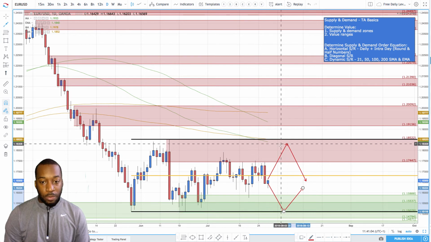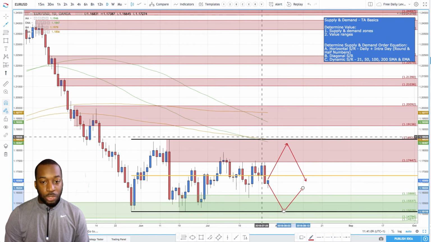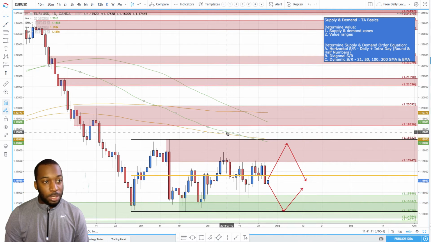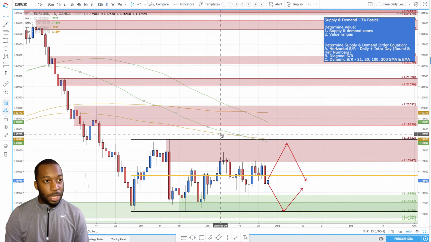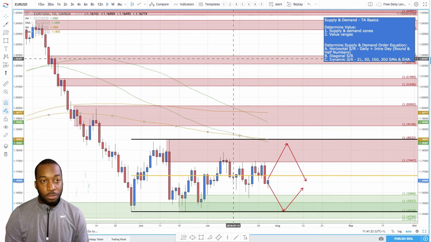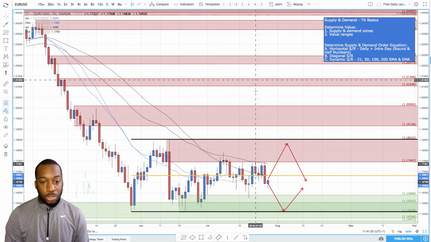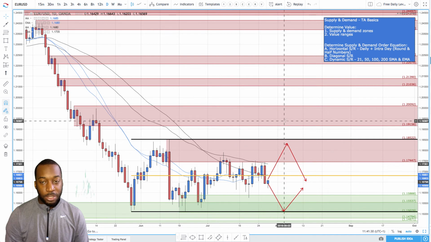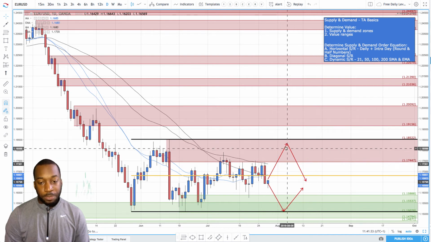Let's see if we get any lined up around there. If prices move up here, then we've got the 100 EMA and then the 200 EMA, in alignment with this fresh area of supply. And then the 50s are all the way down here. So got some confluences up top.